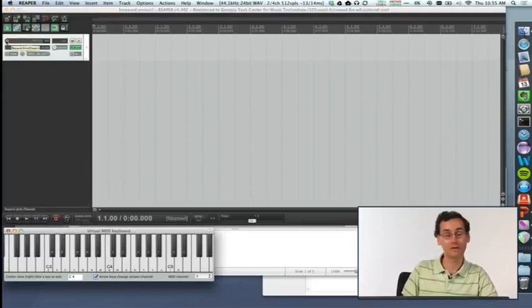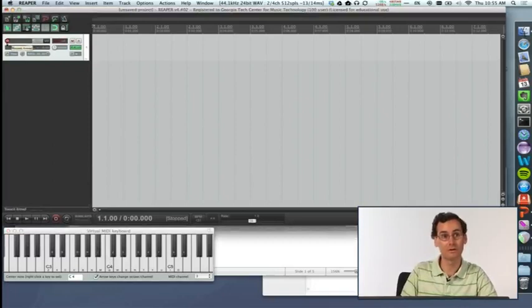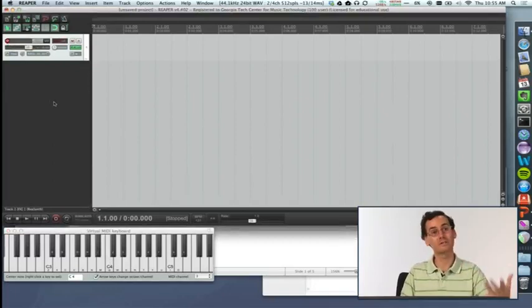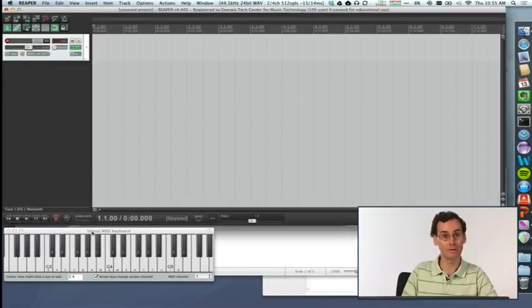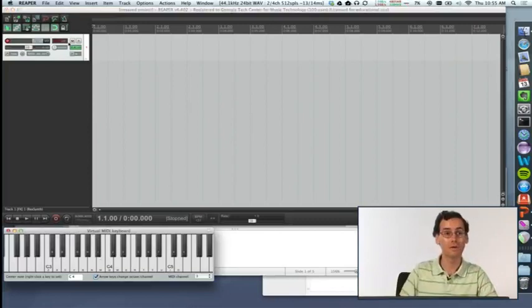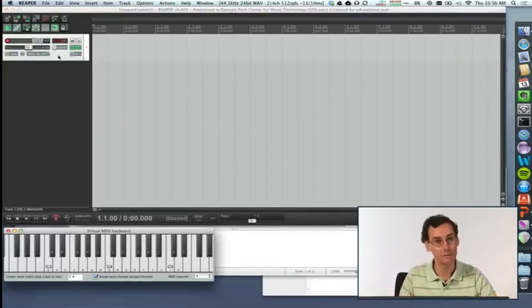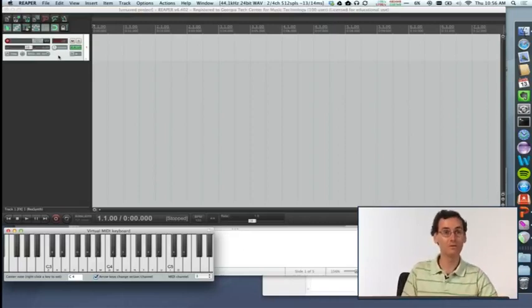I need to arm this track for recording, just like I did when I was recording audio. That means that I'm ready to receive input and actually do something with it on this track. But I'm still not hearing any sound. That's because I need to turn monitoring on. We didn't do this when we were recording audio, though you can, especially if you're using headphones. But what I want to do is not just record onto the track, but I want to hear in real time through my speakers what I'm recording.